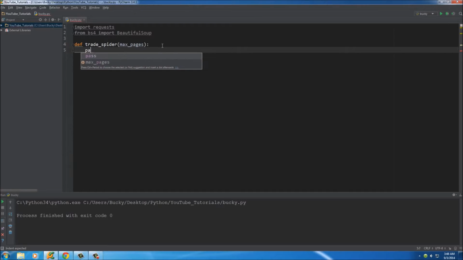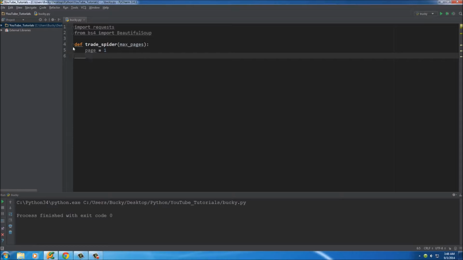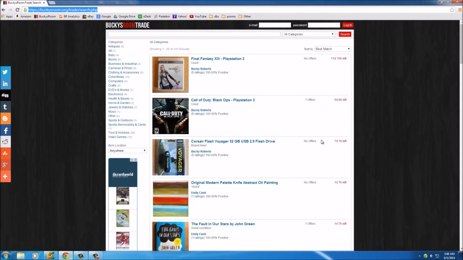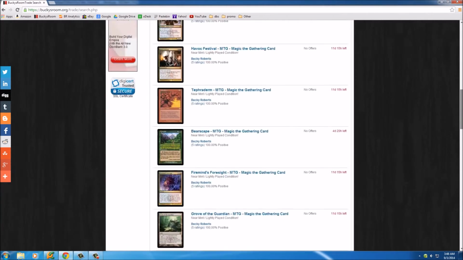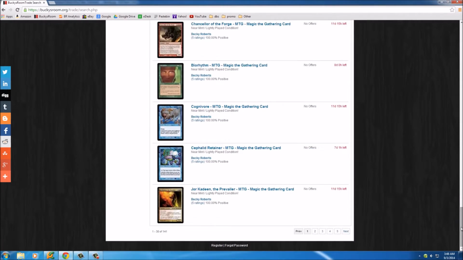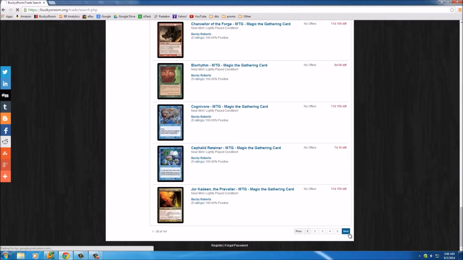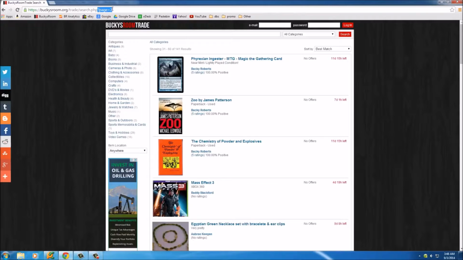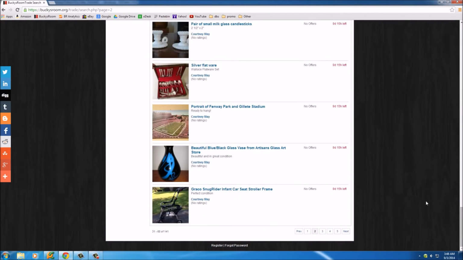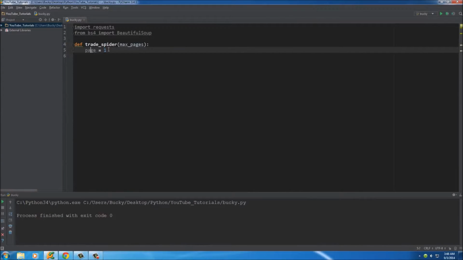By default, I'm going to set page equal to 1. This is going to change every time it loops through a page. Basically, it's going to crawl this page, and then in our spider we're going to set that variable equal to page 2, and that way it knows to go to page 2, because of course this is a program, it can't actually click buttons on your web page. That's why we need to throw everything in parameters.